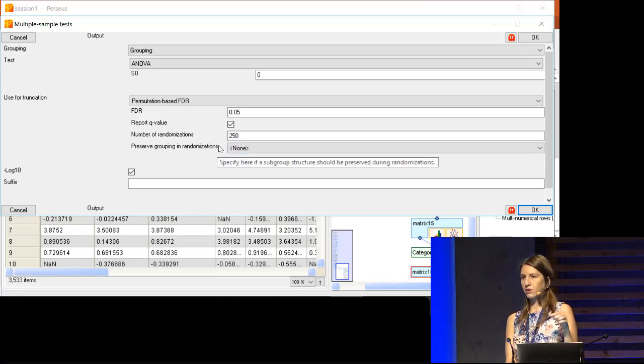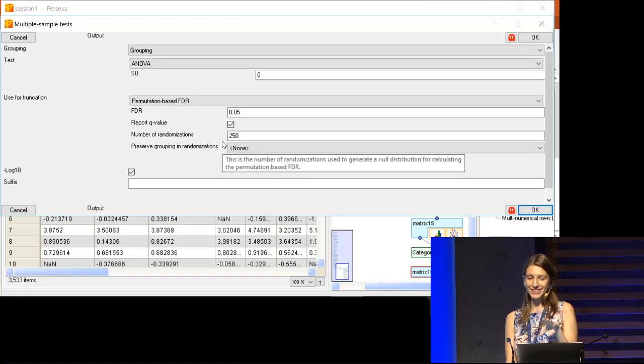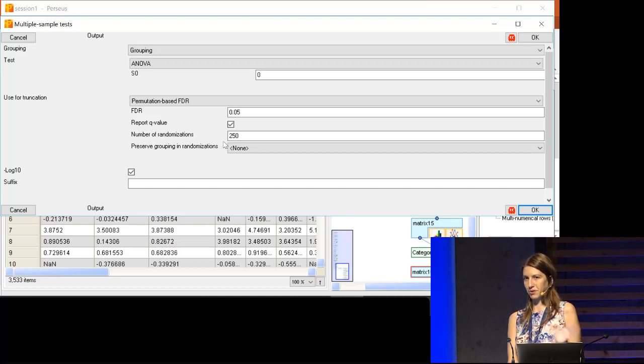And this is really essential with this way of doing the FDR, because otherwise you would create the wrong background distributions and you're going to end up with wrong statistics. So also really do not cheat. If you do not have biological replicates, but only technical replicates, do not use this test, because you're going to end up with a lot of significant hits that are just not true.